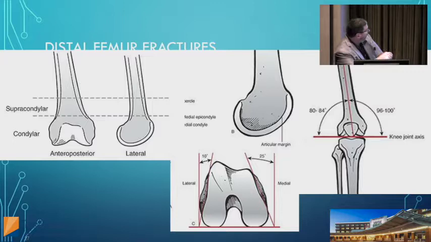The distal femur has a shape that's important for us as surgeons to know. For example, it's narrower anteriorly than it is posteriorly, and that matters where we put our plate. If we put our plate here, it will affect the alignment compared to putting it here. So we need to know for that manufacturer, was that plate designed to be placed more anterior or more posterior?